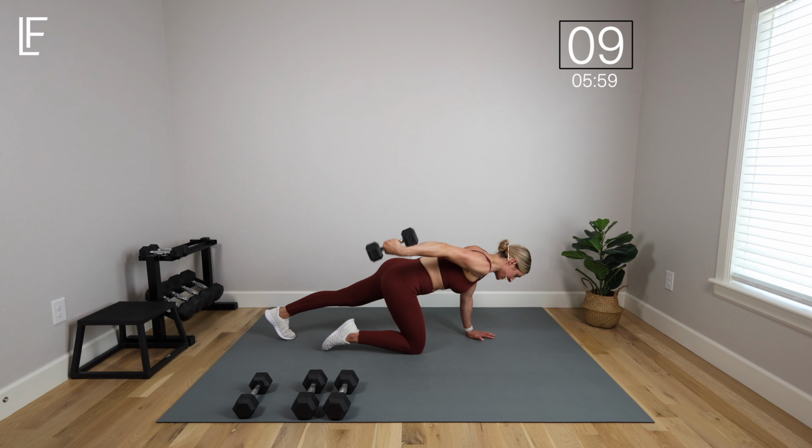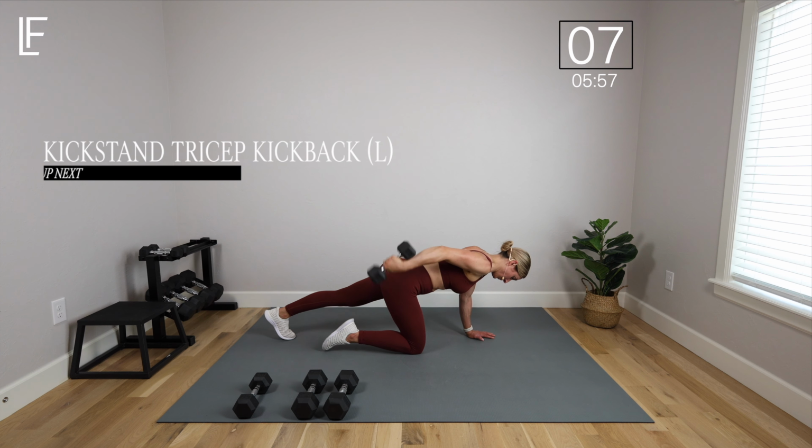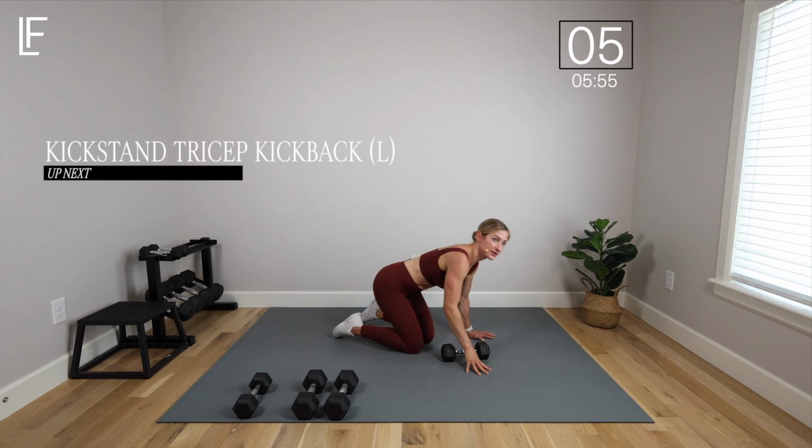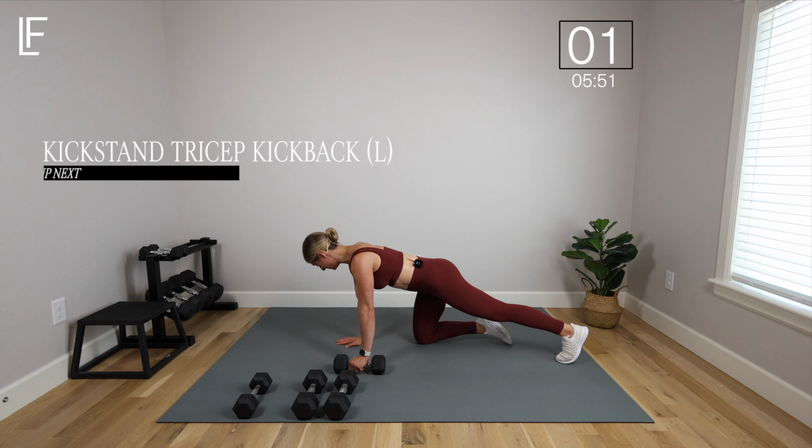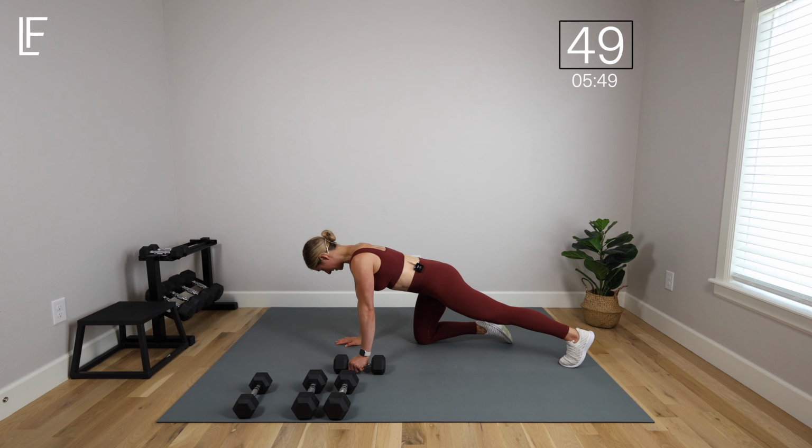Couple more, we're almost there. Nice. Okay, we're gonna do that same thing other side. So we'll just rotate around. Well, you don't have to. I try to rotate so I can face the camera.